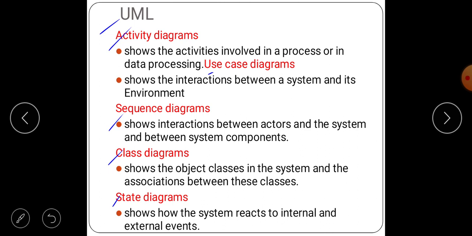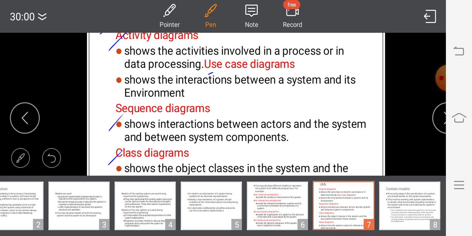Next, use case diagram. What is meant by a use case diagram? It shows the interaction between a system and its environment.